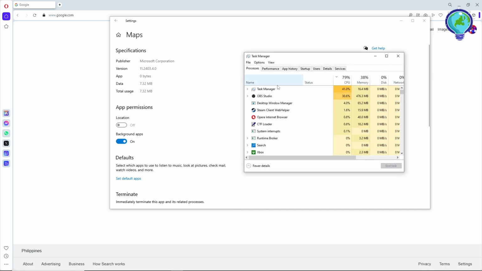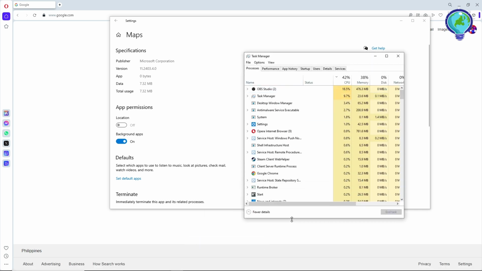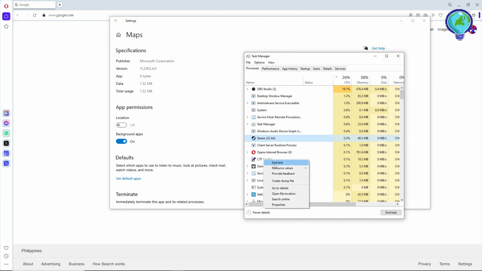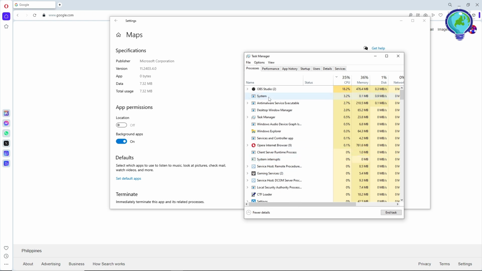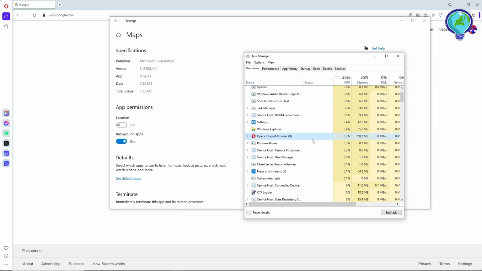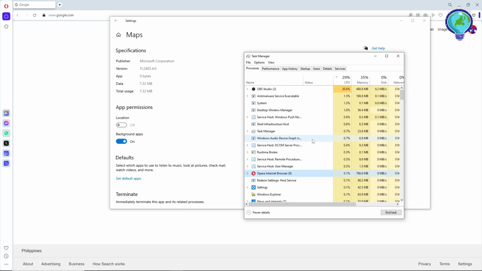And now from here, you should be able to see here all of the applications that you have. In order for you to remove the background apps, you can just simply right click on it and just simply select end task in order for you to remove them. And you should be able to do it on the other apps that you don't need anymore.